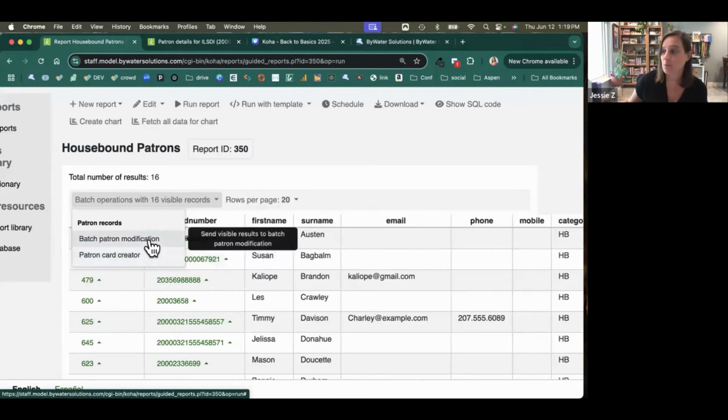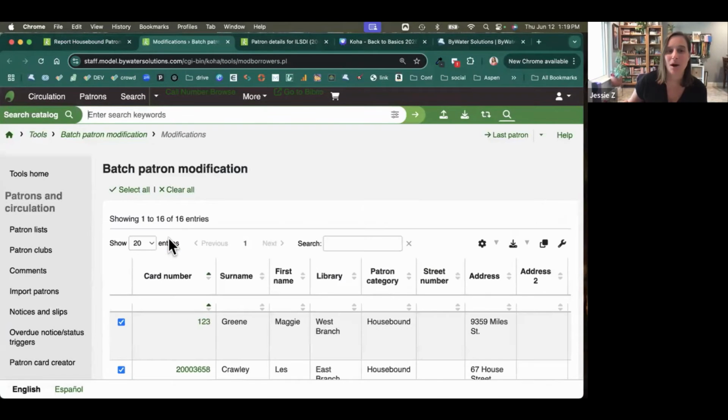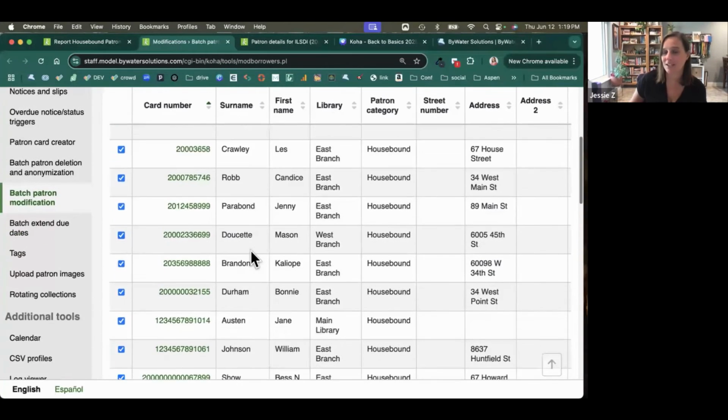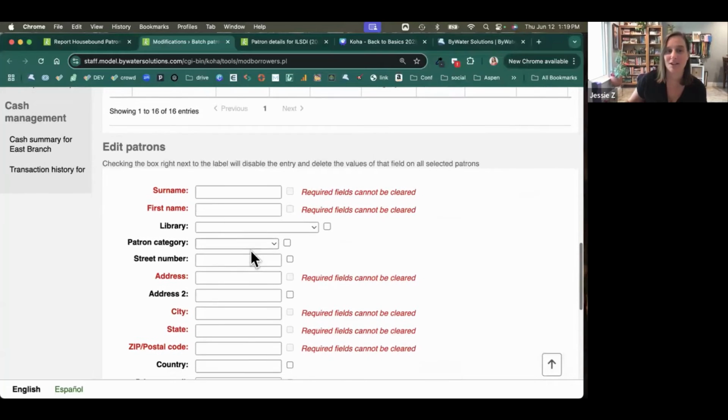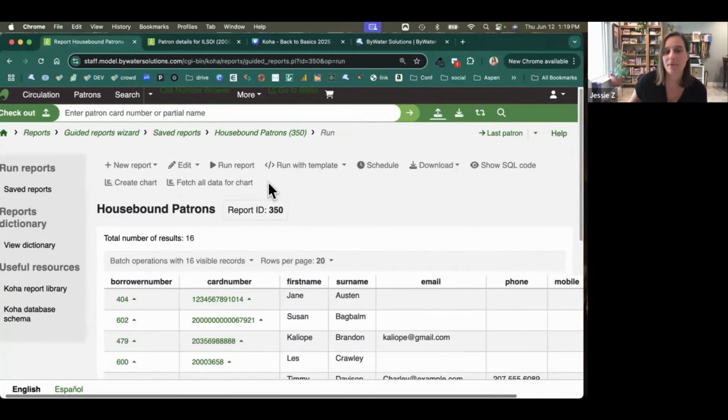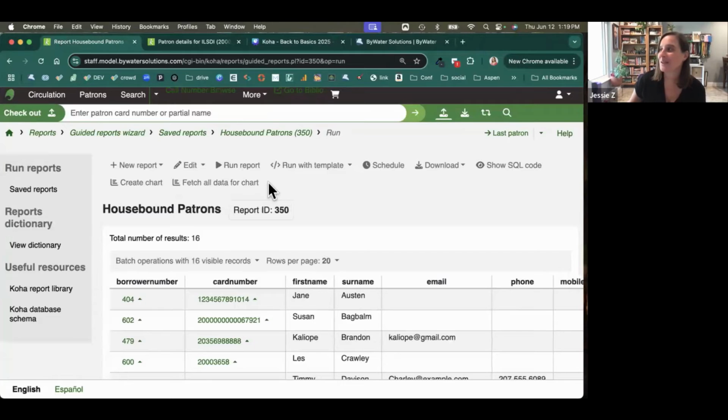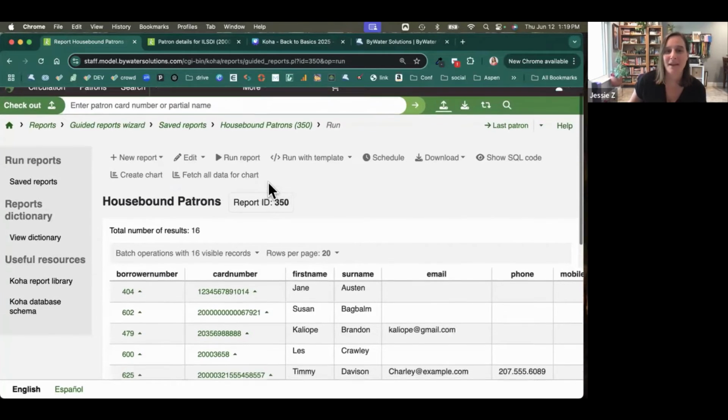And in this case, since we're looking at patrons, we can see this within the system. It's easy to come in, say, I want to take these into our batch patron modification, and then view that information within the system.